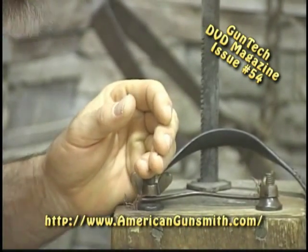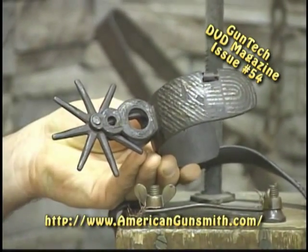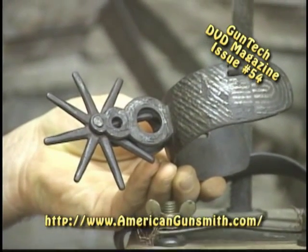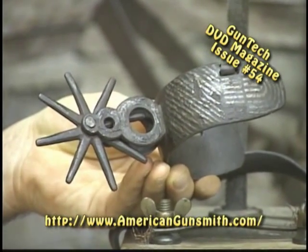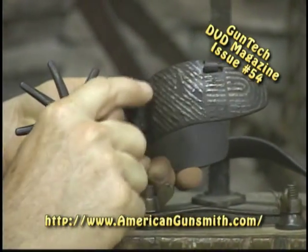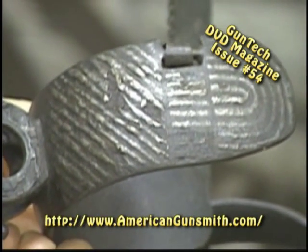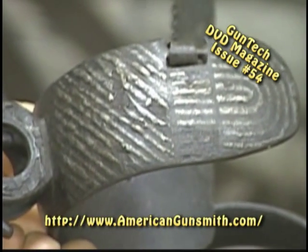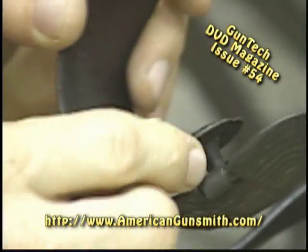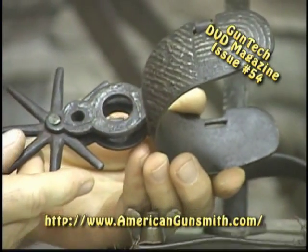Here's another example of a great spur, and I have a pair of these. This spur I think came out of Mexico, because the Mexican vaqueros were really dolled up in the Old West in the 1880s. If you zoom in close, you can see this one's got inlays of silver in it. So the guy who wore this was the stud duck in his particular area. A pretty nice rowel, unique designs for the leather strap on it — a nice, well-made spur.